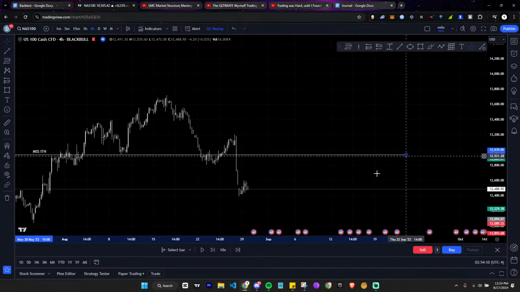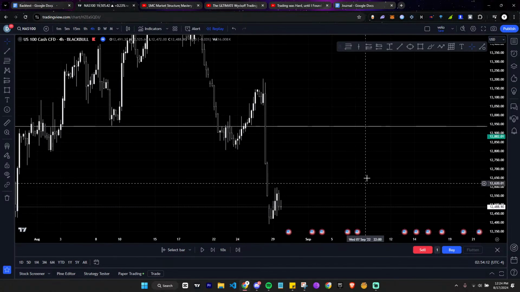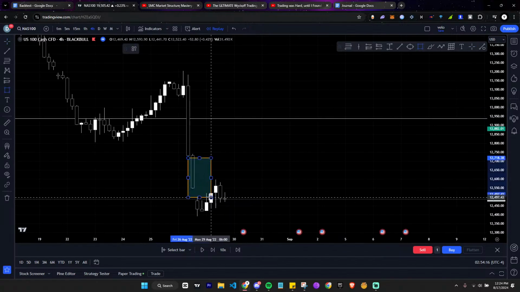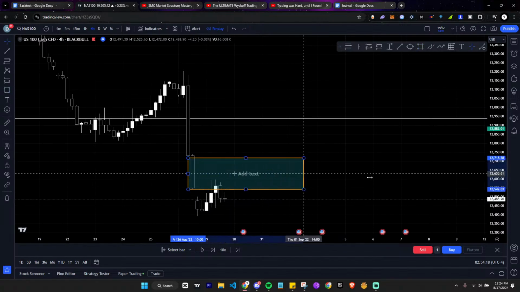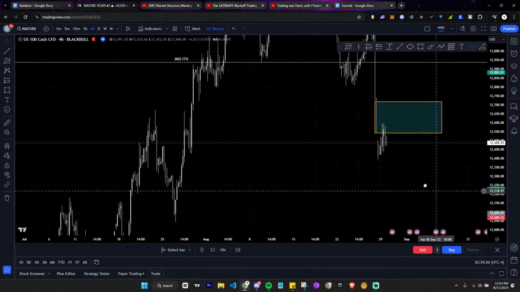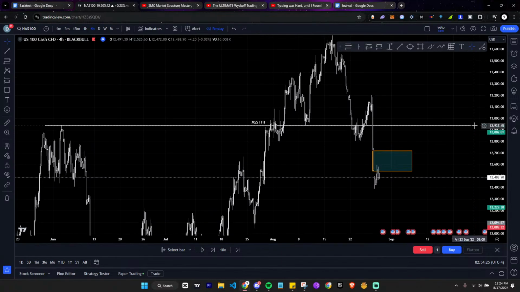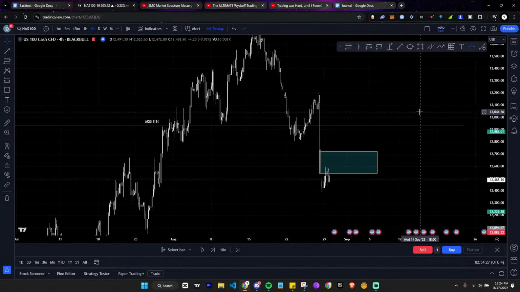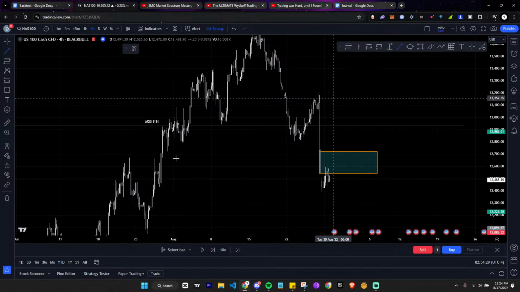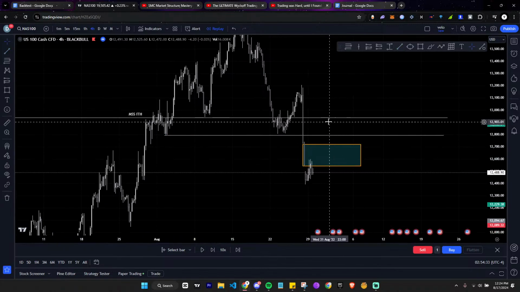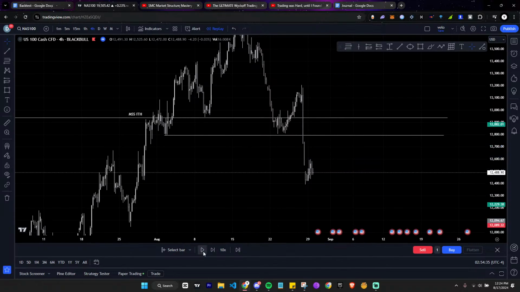So now we see proper displacement, right? Proper market structure shift. So what we see here is one, I'm going to consider this as one fair value gap. Okay. So we tap back into this fair value gap. Let's see if we go lower. If we're going lower, where are we headed to? This is a market maker sell model, but there's a bit of a problem here. You know why? Because this liquidity was swept, which means even if it does, it's going to retrace here and then go lower. So let me see.